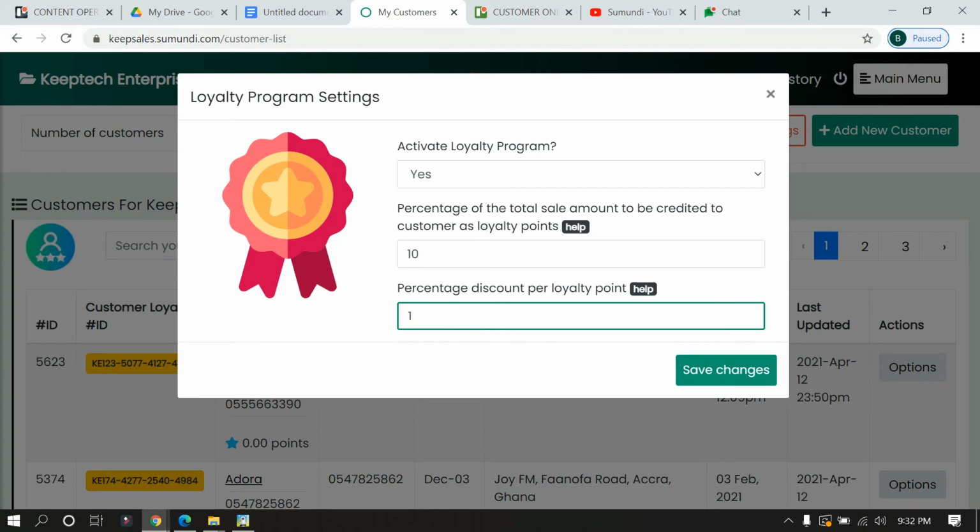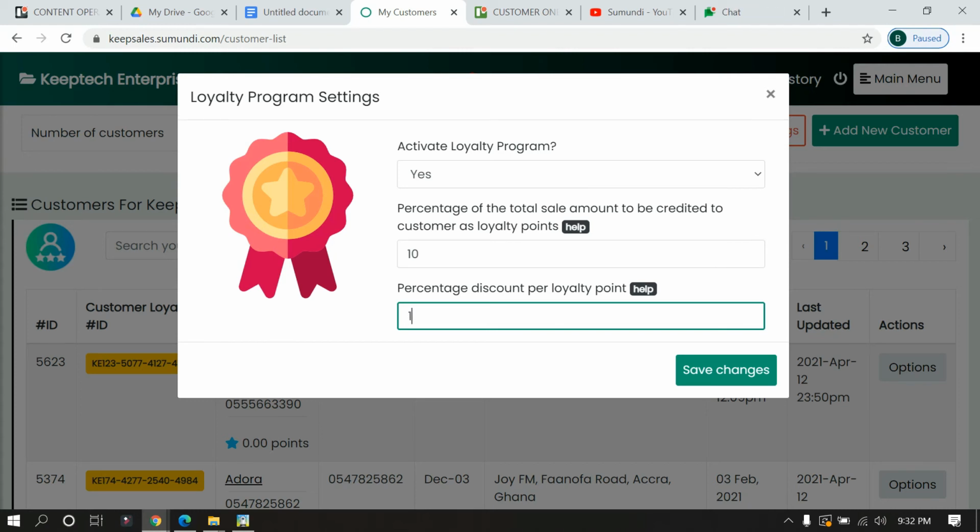One thing you should note: when a customer redeems their points, the total number of points they have accrued reduces. So if the customer had 100 points and redeemed 10 points, the customer will no longer have 100 or 110, but will go down to 90.